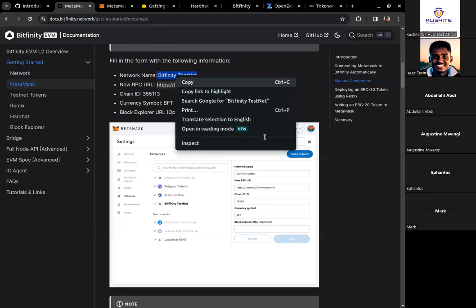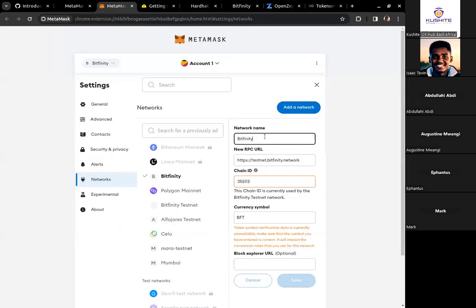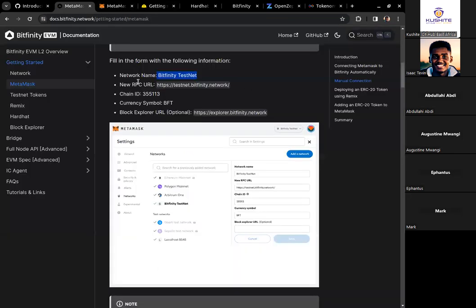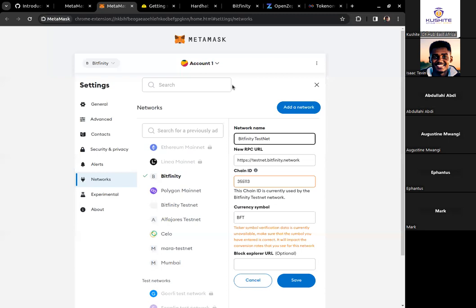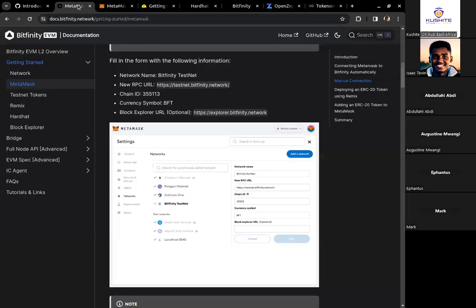I think mine, I just named it Bitfinity, so I'll just do Bitfinity testnet. And then here under new RPC URL, you'll just put this. Mine is already put, but let me just put it for the sake of it being the first time for everyone.